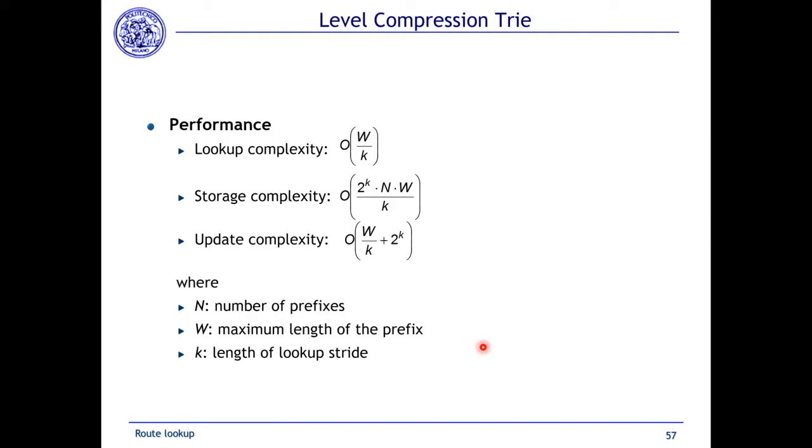The complexity in this case is very similar to the multibit trie complexity, and of course, in this case you cannot predict the stride in advance. So this is only an indication when you assume that you have a stride always equal to t, but that is not necessarily constant.